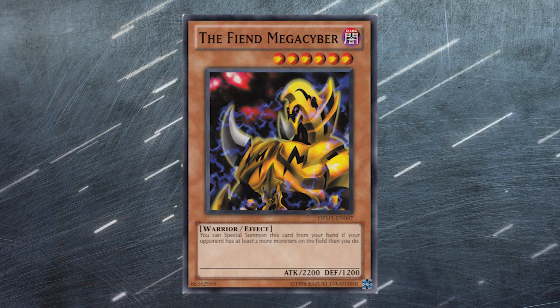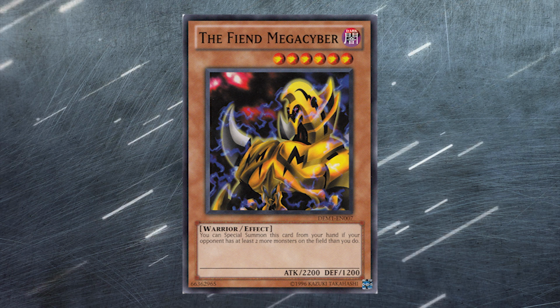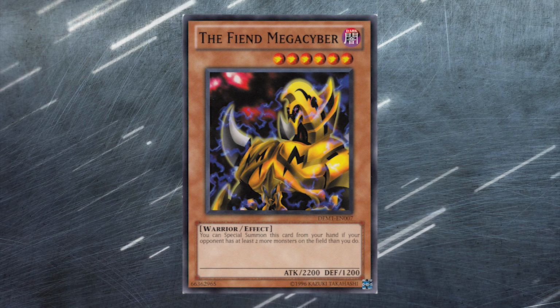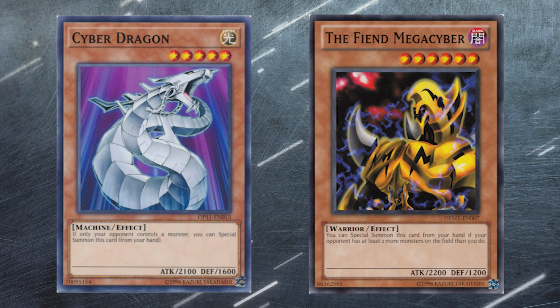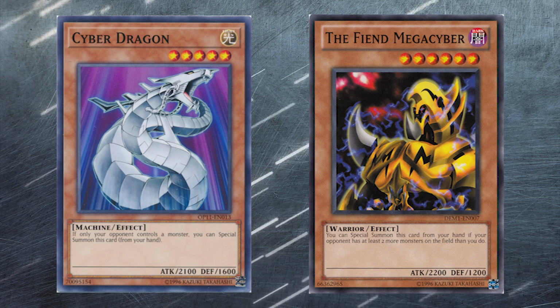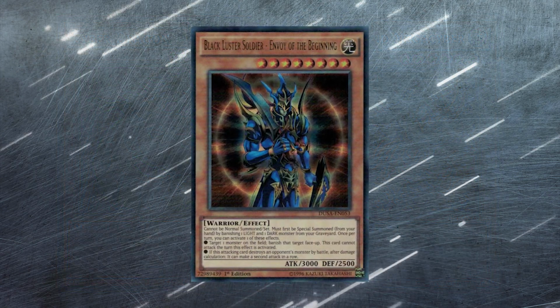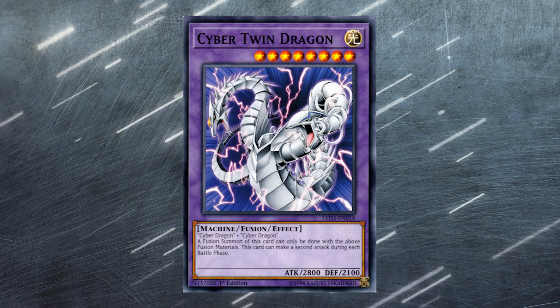Yes, Fiend Mega Cyber did exist, and it was a dark attribute making it work with chaos, but it required your opponent to have 2 monsters, which means you had to wait longer to summon Mega Cyber as opposed to Dragon's requirement of simply 1 monster, and the 100 attack difference wasn't worth the extra time. It's a matter of situational use. Remember, special summoning high-level monsters from your hand without tributing was extremely rare. Cyber Twin Dragon would be the accompanying power card.